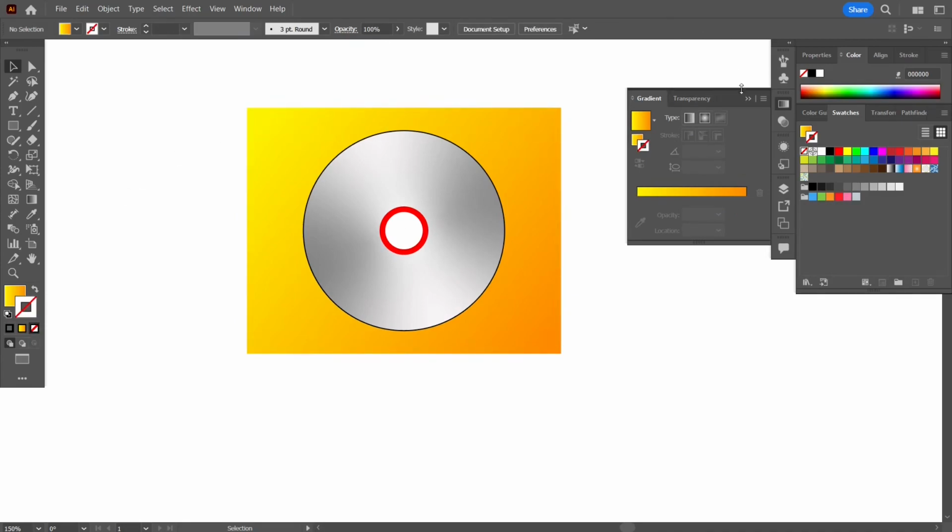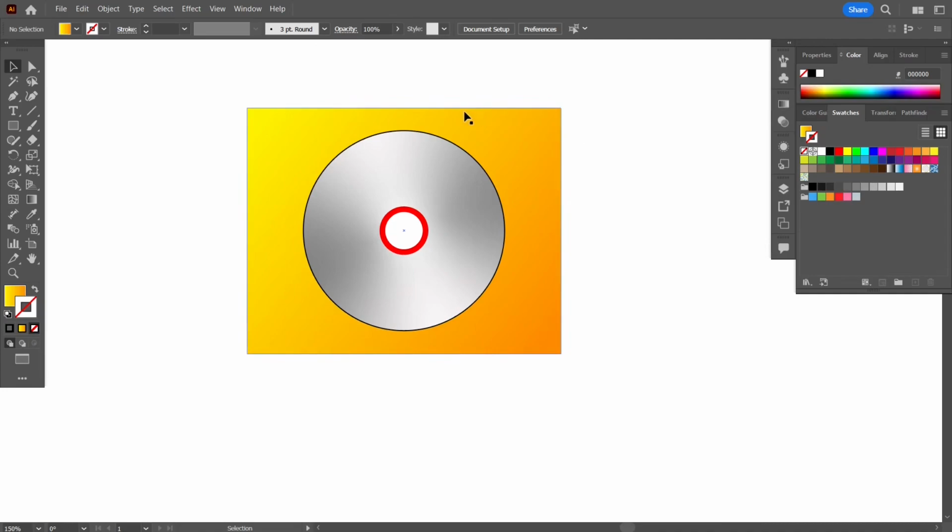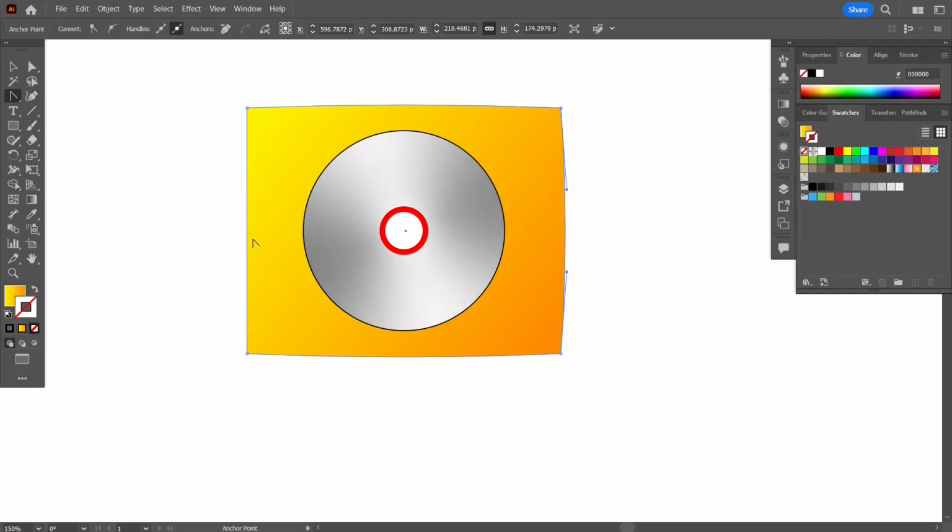Now I need to make it better. I'm trying to match it with what's on my phone. So what I'm going to do is push this path a little bit outside to give it that roundedness. For that, I'll go here and select the anchor point tool, come back here and find this point. It says intersect, and push it a little bit from here. Come back here, it says intersect, and push it a little bit here. Similarly, find the center here as well, push it out ever so slightly.